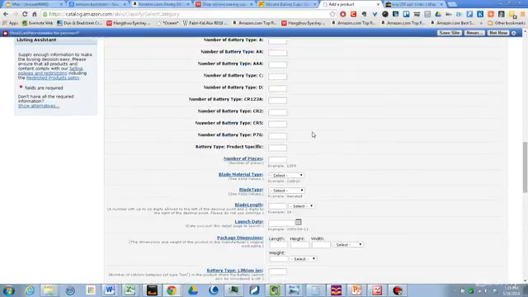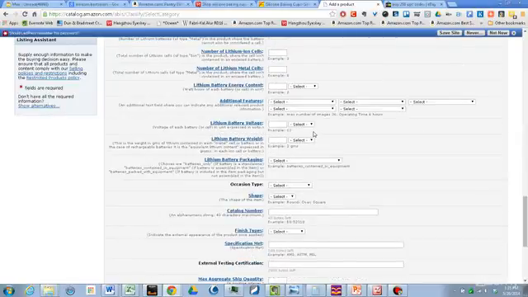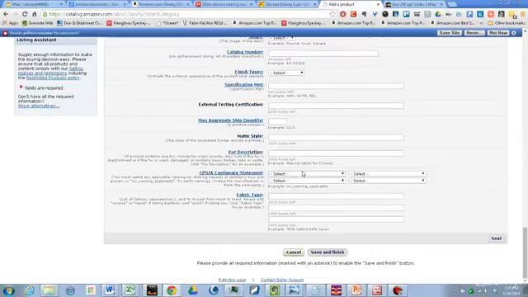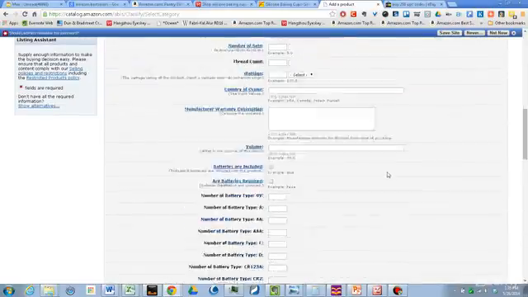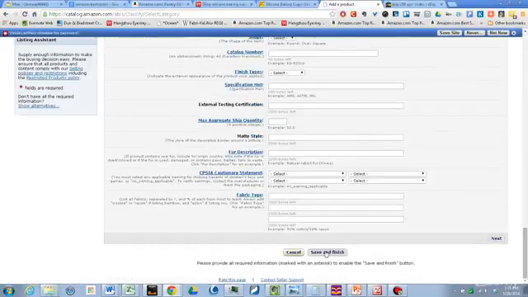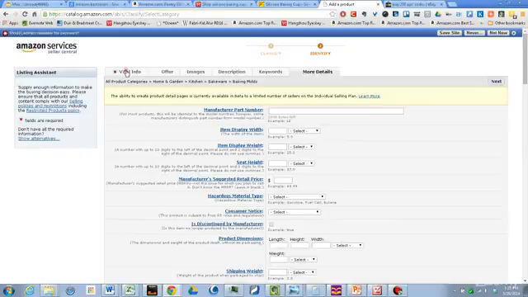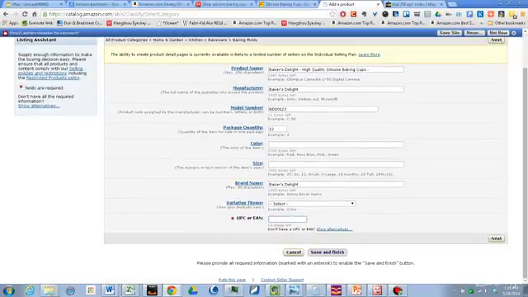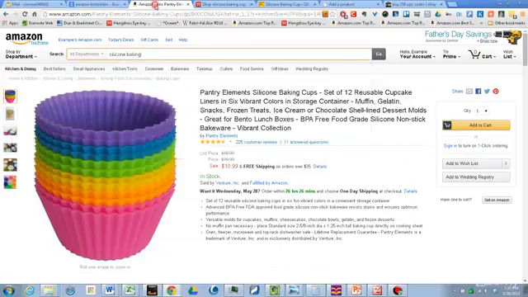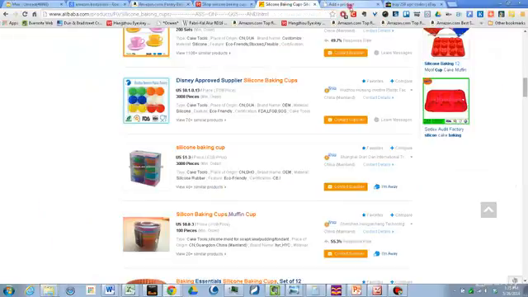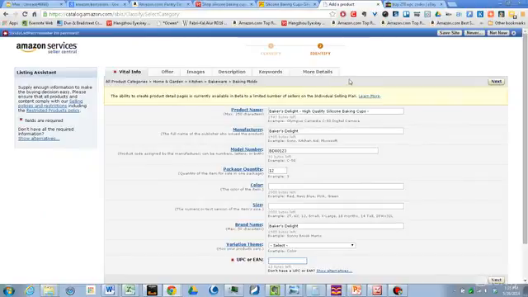A lot of them aren't necessarily have anything to do with your product, so you can actually skip this whole section altogether. But if you can find anything you could put in there, that's good too. And then what you do is you press save and finish. Now, granted, it's not highlighted because I didn't add the UPC code here. So once I add that in there, then it'll highlight and you can press save and finish, and then it'll automatically start appearing. It takes about 15 minutes for your listing to appear. So in about 15 minutes, you'll be able to see it on Amazon right here. And you can actually look it up as well. So that's how you are able to add your product to Amazon.